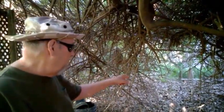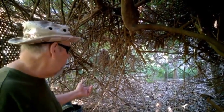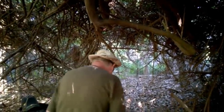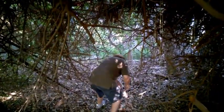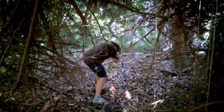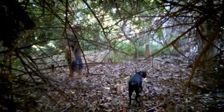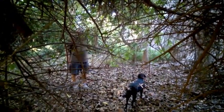Okay, now I want to take you down through this path. We have fruit trees on the other side, but we can't even get to them anymore because this path is blocked. You could poke an eye out in this place. Anyway, I'm going to go through there. You'll see how tall this is. So you just keep on watching. And besides, there is cissus vine dropping in here, which even makes it more difficult. I cannot get a mower through. And now I stand on the other side and I am covered with cissus vine, the other invasive.